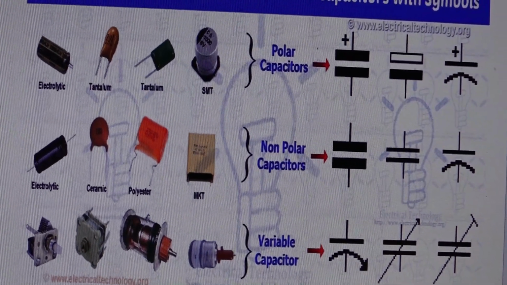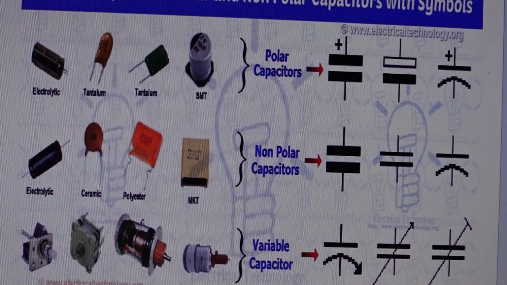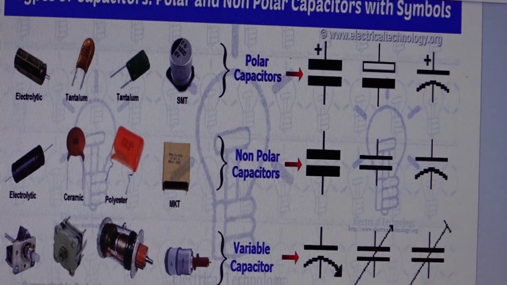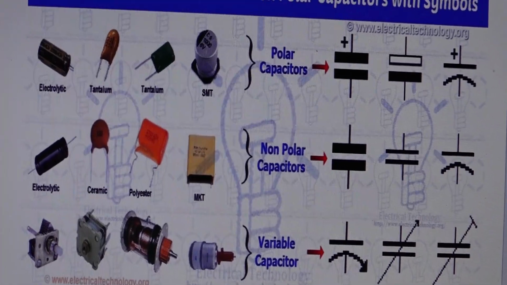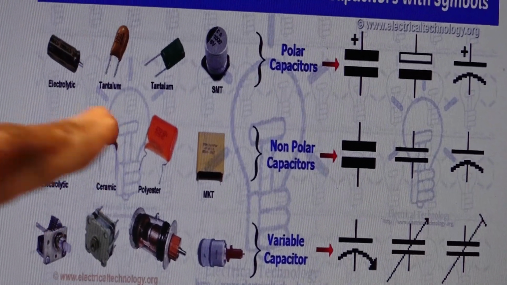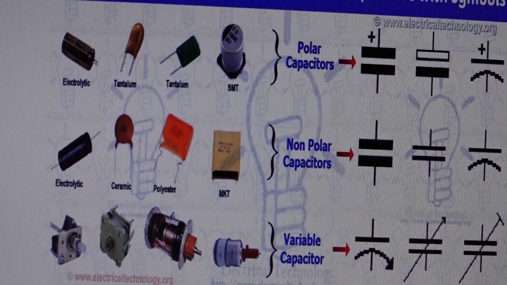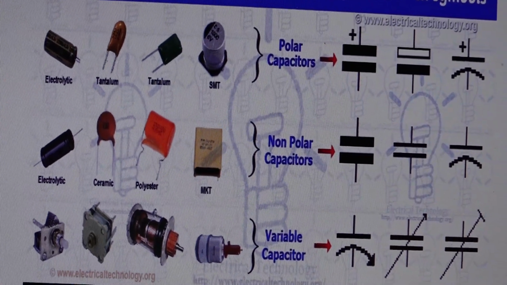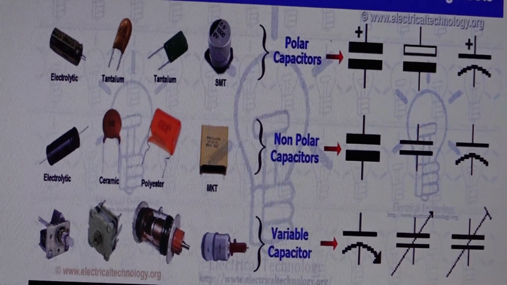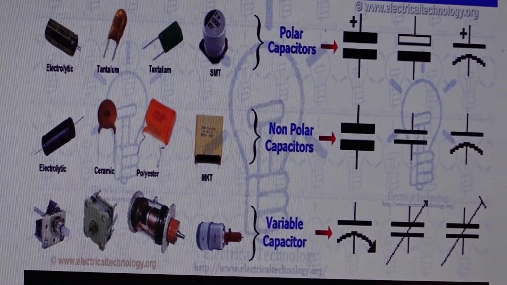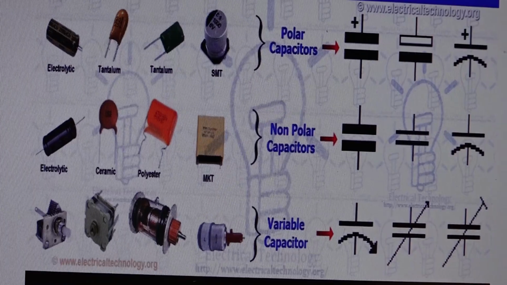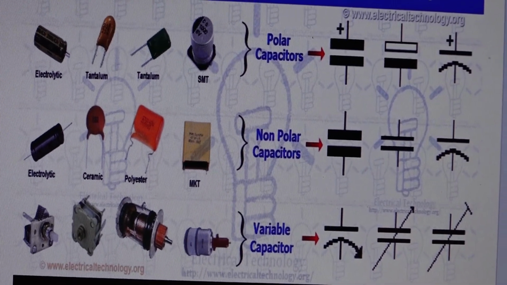Then another type is the different types of non-polarized capacitors. They don't have polarity. You can represent them, for instance, this one is electrolytic, this is ceramic, that is polystyrene, and that is a surface mounting non-polarized capacitor. So the symbol might be that one, that one, or that one. But remember, the other ones do not have a positive sign to indicate the terminals, right?